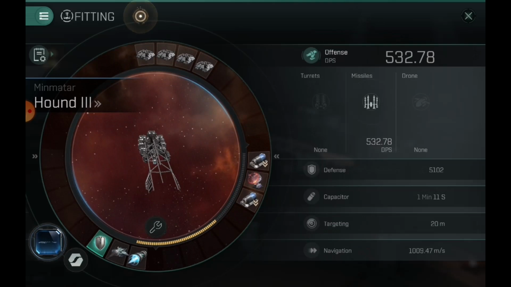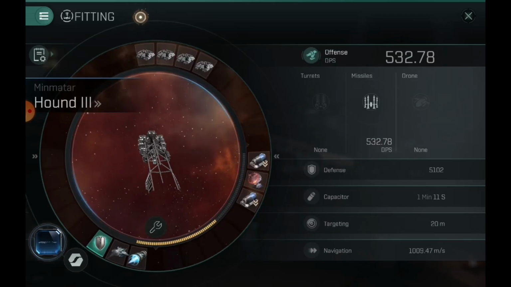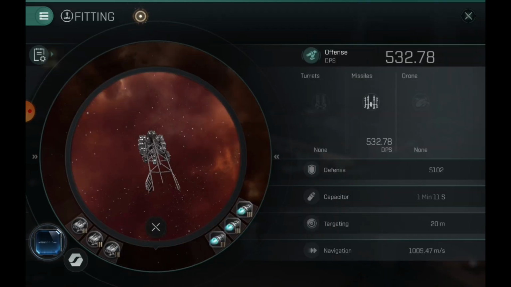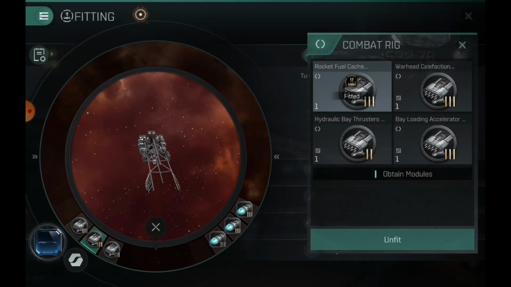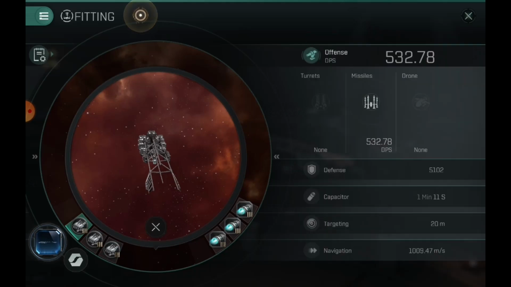For a cheaper fitting, now you can go a lot cheaper on this. Of course, Republic fleets, just about everything there. You will cut a little bit of speed out of your build. You can do tier 2. I would do all 3 as extra range, just so you don't lose any missiles.